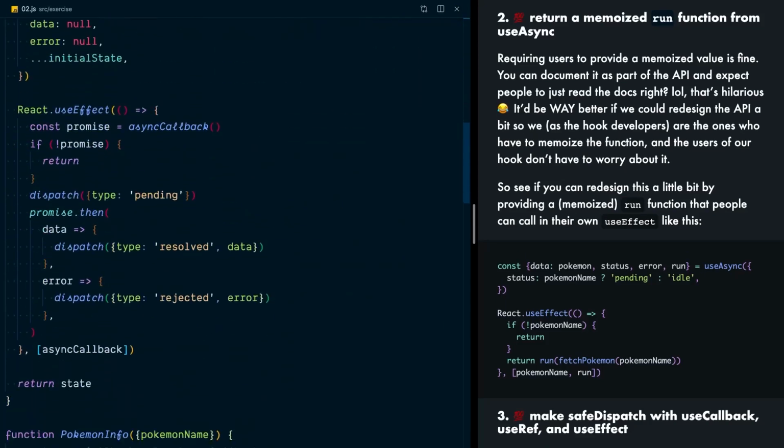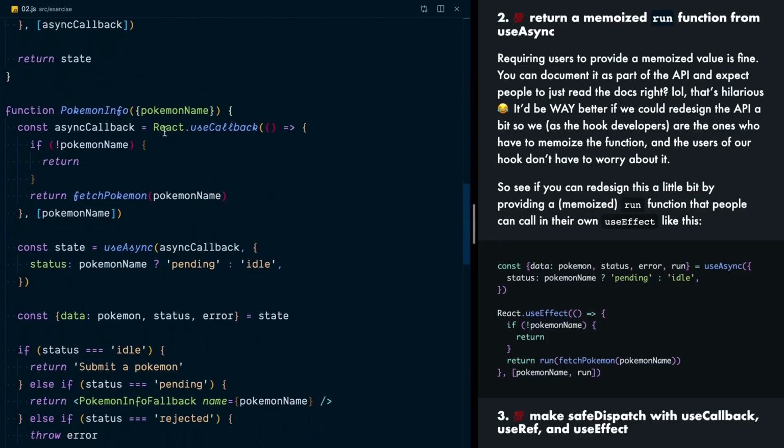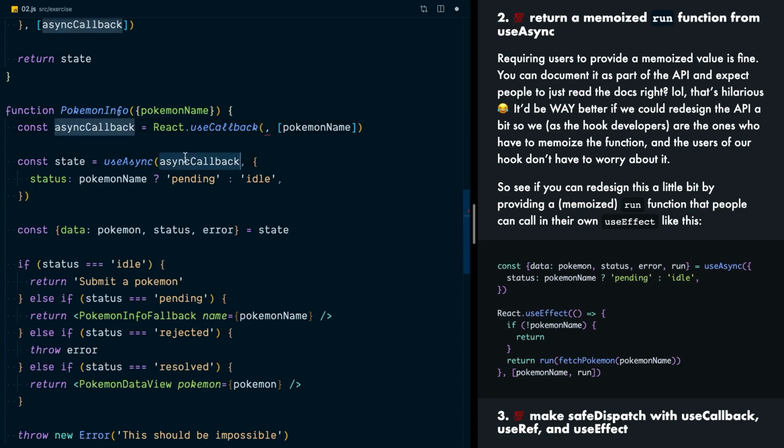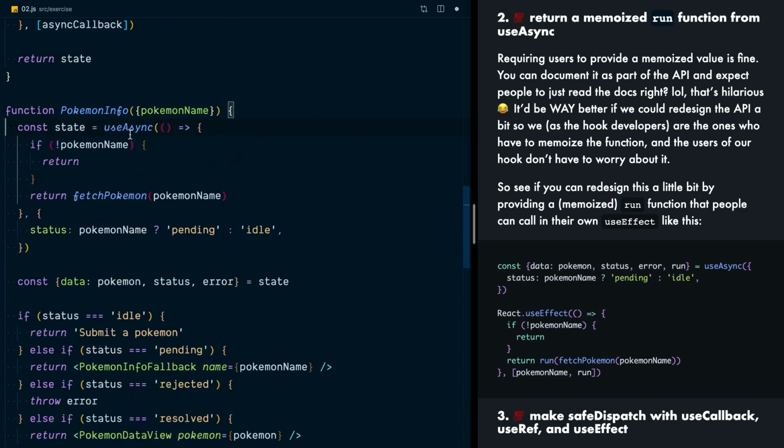All right, so personally, I'm not a huge fan of APIs that require you to memoize the thing you pass into them because I don't think the pit of success is very wide here. It's really easy to just be like, oh, sweet, I'm going to use this useAsync thing and I'm going to pass this function. All right, that's pretty easy. And boom, we've just sub-optimized ourselves.